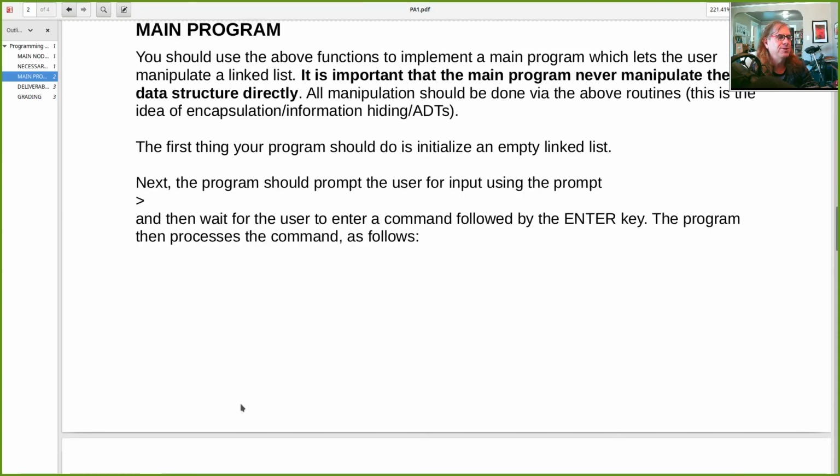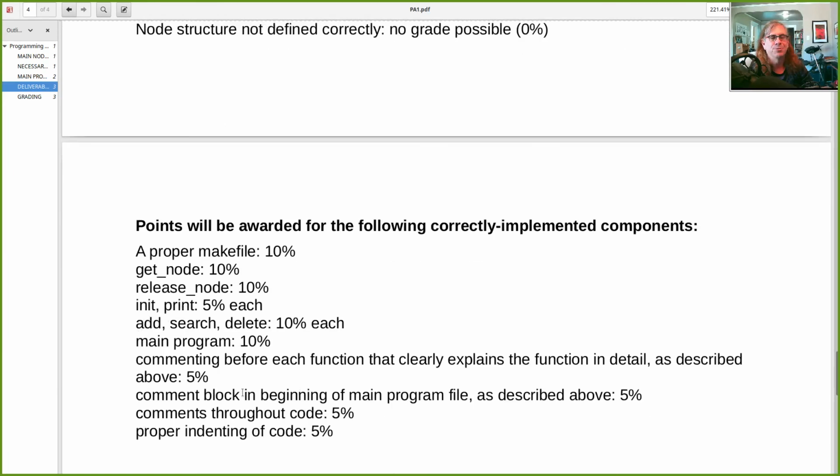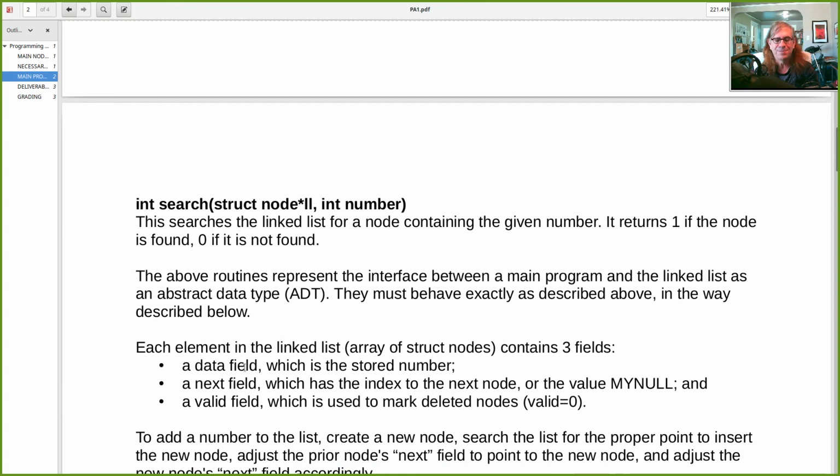We'll talk more about the main program and the deliverables and the grading rubric on Monday. But I'd say that you've got enough information and know-how now to get 80 or 90% of this done before Monday if you like. So I would urge you to jump into that, try to get as much of this done as possible, and then bring questions to class on Monday. Or office hours Monday morning.